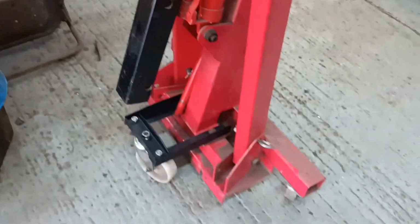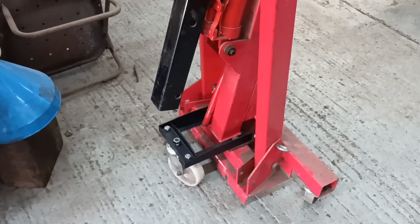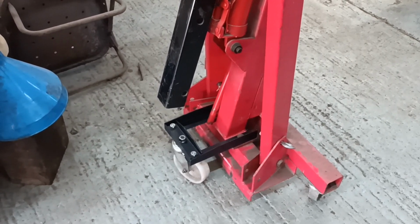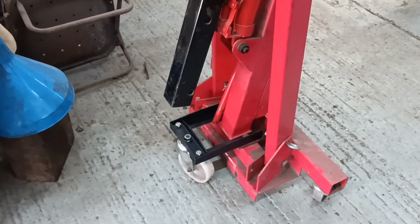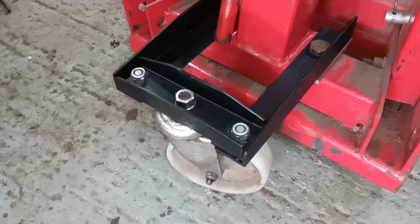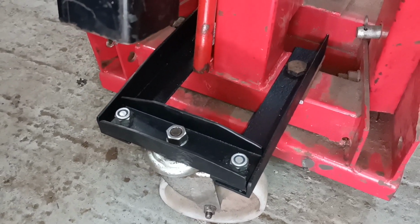Let's call it good at that then. Another little job with something made from nothing. That caster was left over, it was just an odd one. The angle came from next door's garage. Nuts and bolts are just old ones that I had around, and that's it. Yeah, it looks alright, I think. And I think just trimming those angles like that shows that you've put a little bit more thought into it.